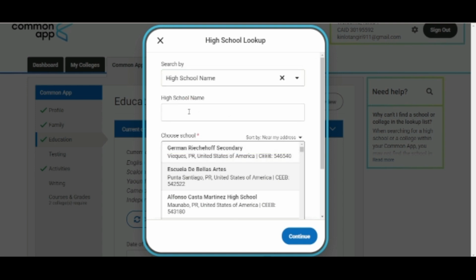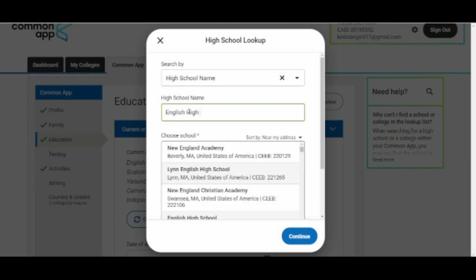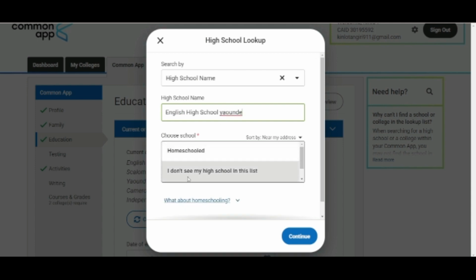You give the name of the school. I studied in English High School Yaoundé. When you type this information, you are going to see the option I don't see my high school in this list. That is what you click on and you take continue.